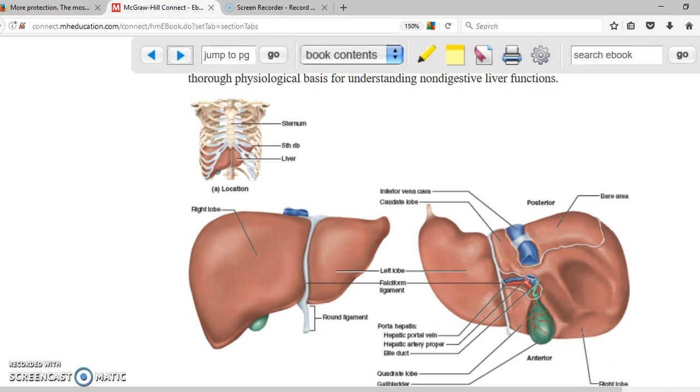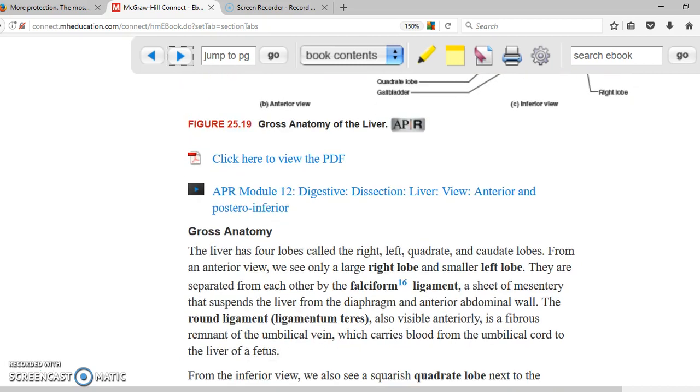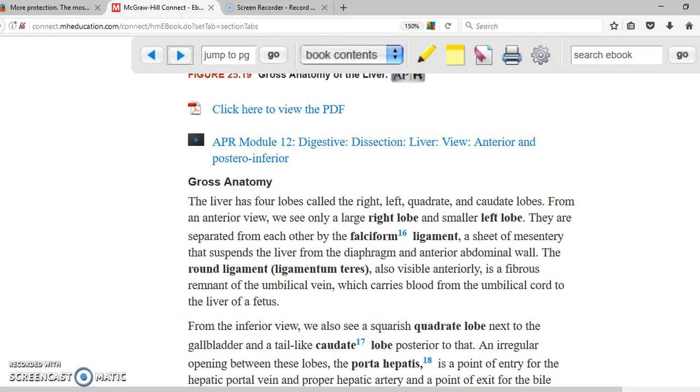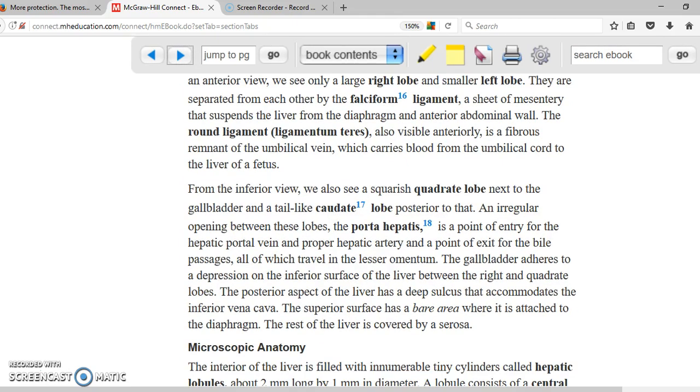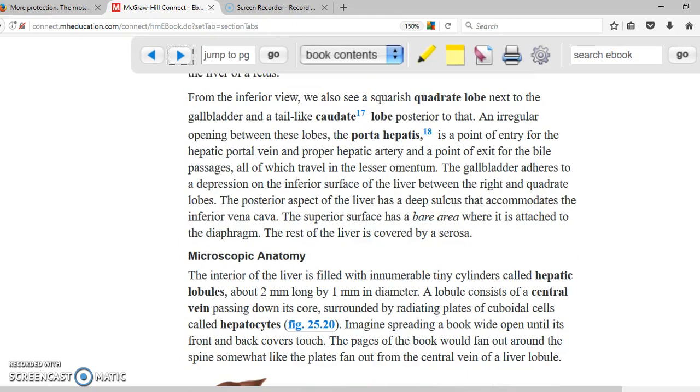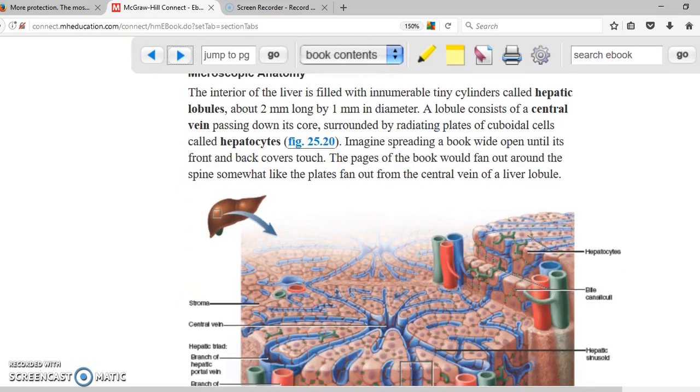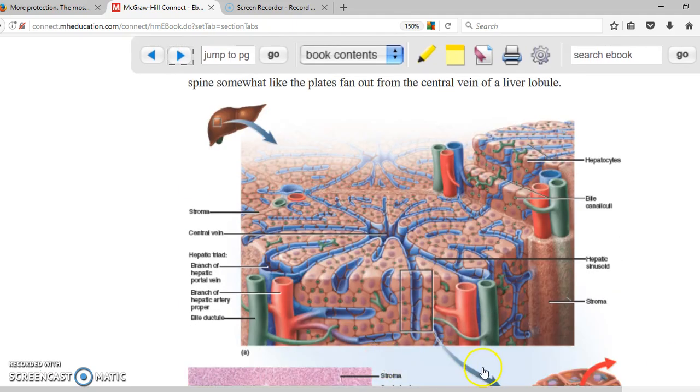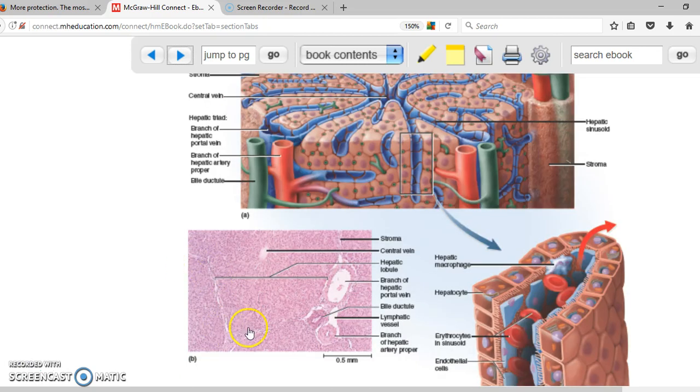Main job of the liver related to the digestive system is the production of bile. Again, in here we have gross anatomy. We already talked about the different lobes that we have, the ligament as well, and we have now microscopic anatomy. If we cut the liver and put a slide of the liver in the microscope, you're going to see this figure. See, it goes like this, like this, like this. This is actually a hexagon, but you're seeing only part of it. Very important for you to identify is that you're going to have a blood vessel in the middle of the hexagon, and 2 blood vessels and a tube in the borders of the hexagon.